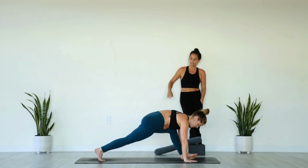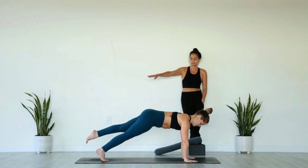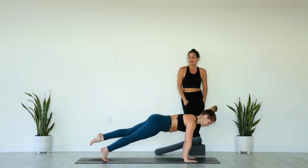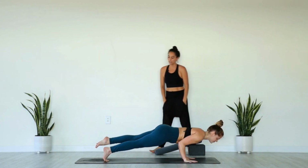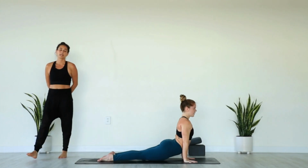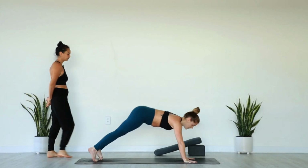Step back, high plank, covering the left foot. So remember, option to drop the right knee. We lean forward. Exhale, Ekapada Chaturanga. Inhale, take your back bend with the tops of both feet down. And then exhale, downward dog.